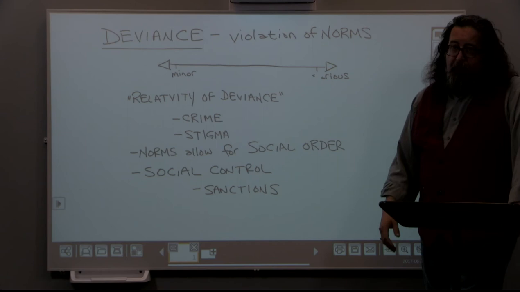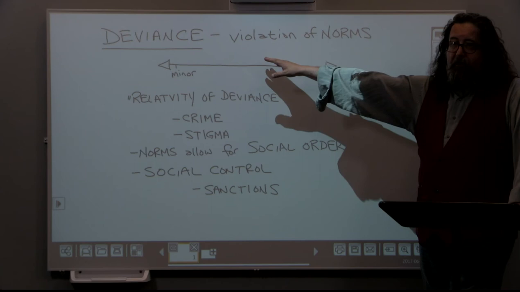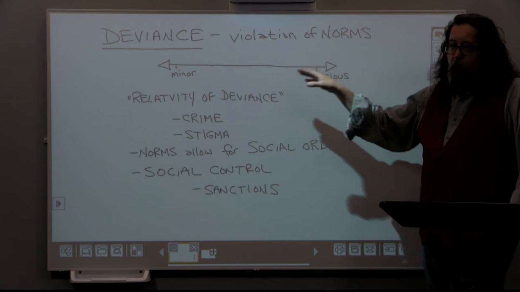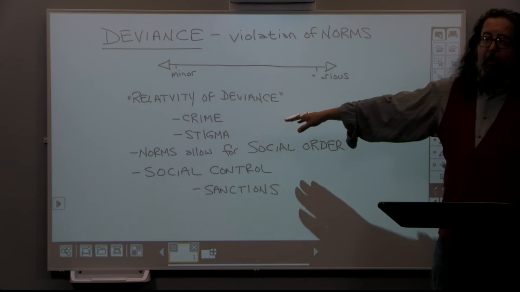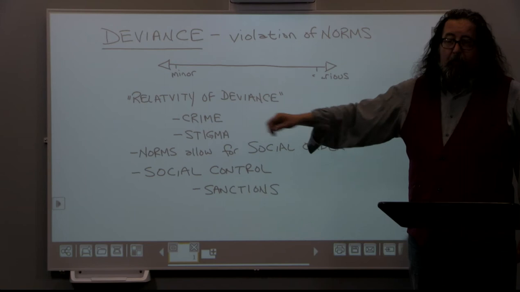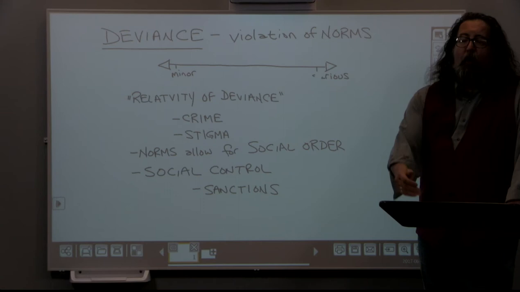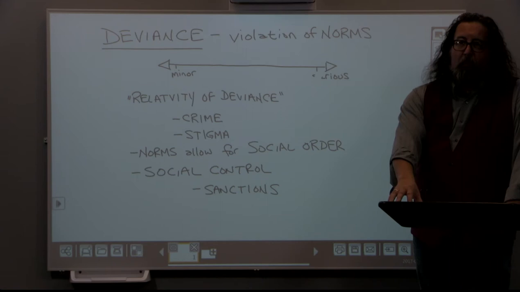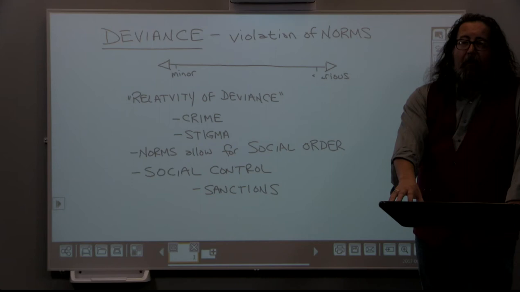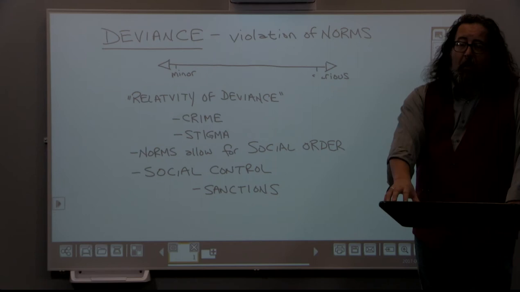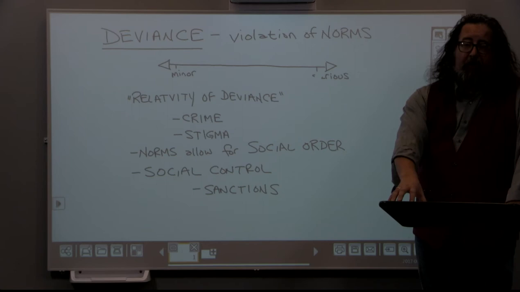When we talk about deviance, we can break it down into types. There are what we call proactive or purposeful deviations — times when we knowingly or purposely break rules in society. When we take the time to write a rule down, we call that a law, and when we break laws, we are committing crimes. A crime is an example of purposeful or intentional deviation — you know that something is a rule in society, especially a written-down rule, and you knowingly break it, as with jaywalking, DUI, and murder.